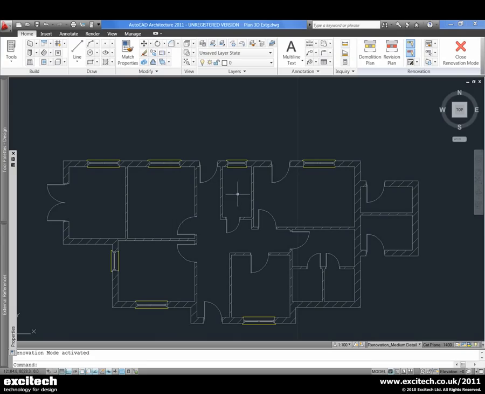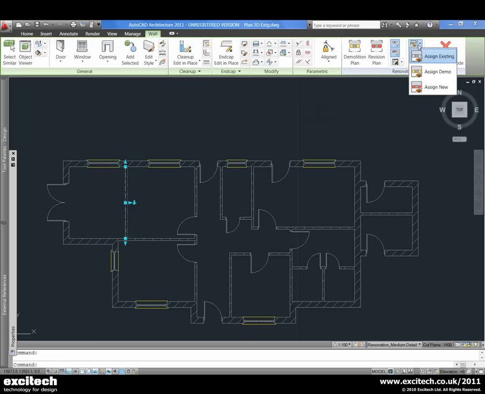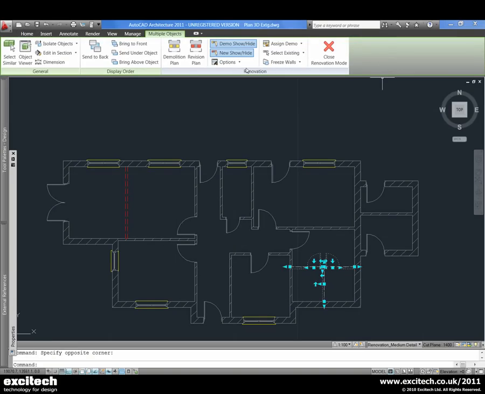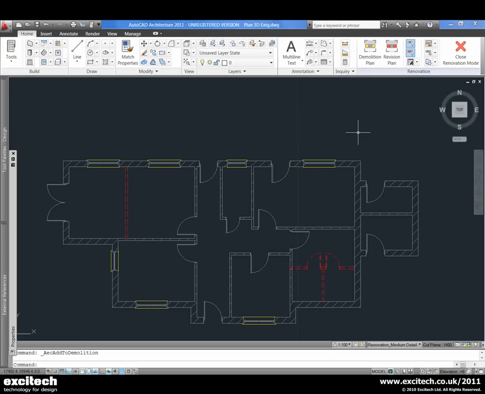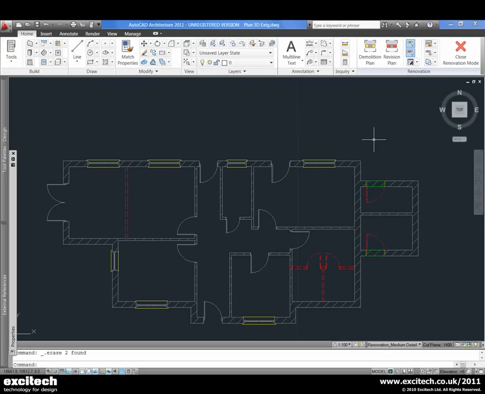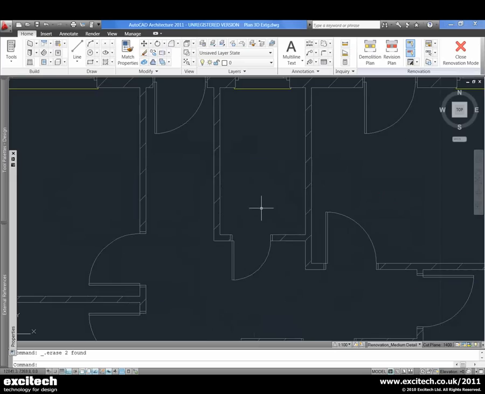If we've already made some changes and we want to assign things in as being different types of object, we can just pick them here, and we've got a little tool to assign as demolished. So things that we want to get rid of, we can use that. Again, we can just assign that as demolished. The alternative, of course, for a couple of doors here is just quite literally to delete them. Just use your standard delete tool and it will take those out and put them in as demolished. What we can see here is by demolishing those doors, it's also put some new walls in. So we can carry on working.